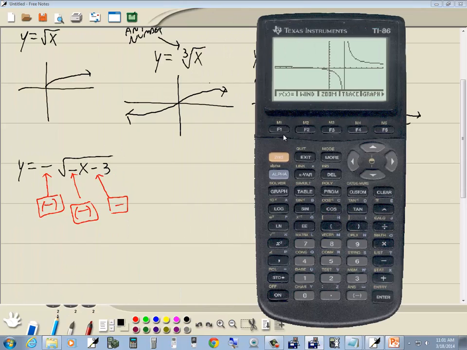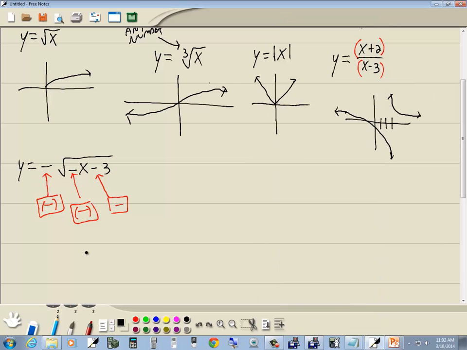So I'm going to press my F1 to get in the y equals, press clear, put in my negative, and then I want square root. Remember the square root is above your x squared, so I do second x squared. Put a beginning parentheses for my square root, then I put in my negative, x minus 3, and then a closing parentheses. Now when I get to the graph, I'll do an exit, and press F5. And that's our answer, and it looks like this.